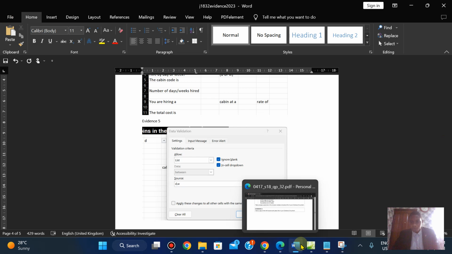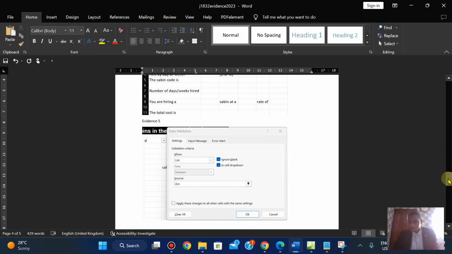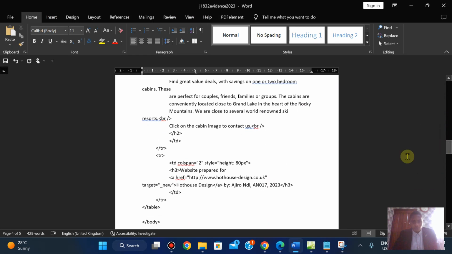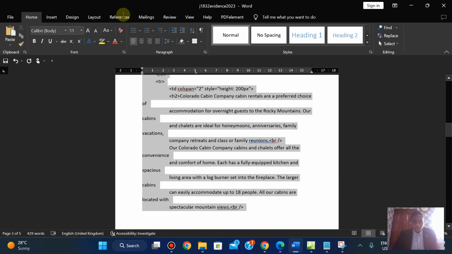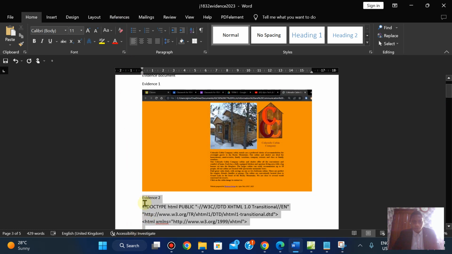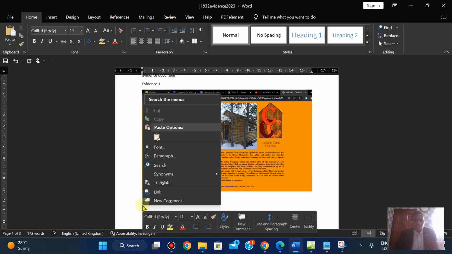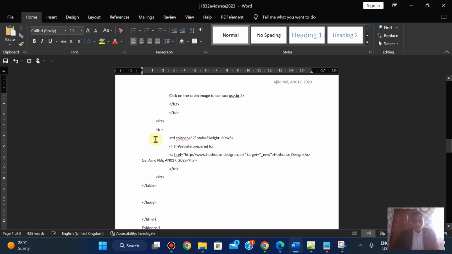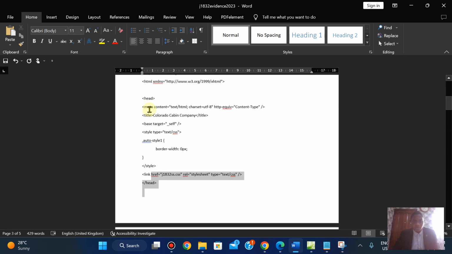I'm just going to copy it again. The structure of your code has to be very, so let me do this. So I'm going to right click. I'm going to paste this, right?